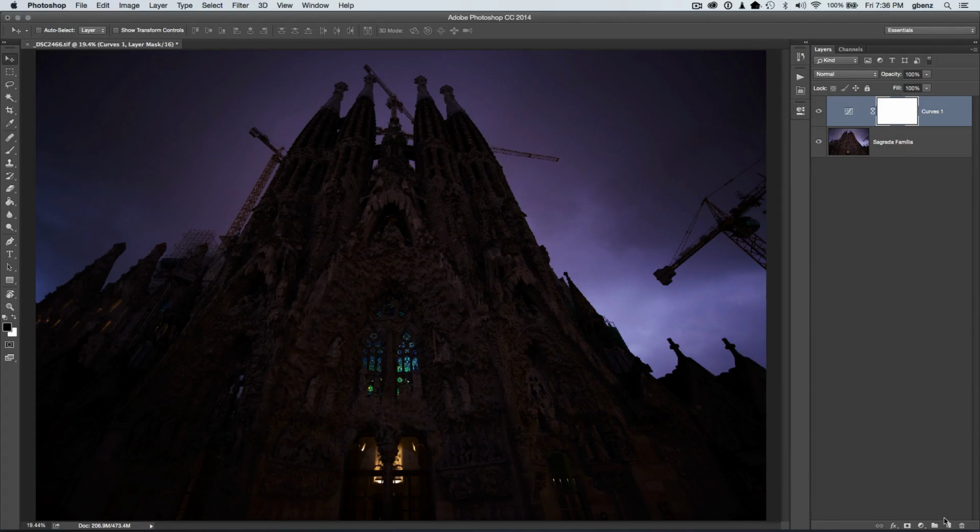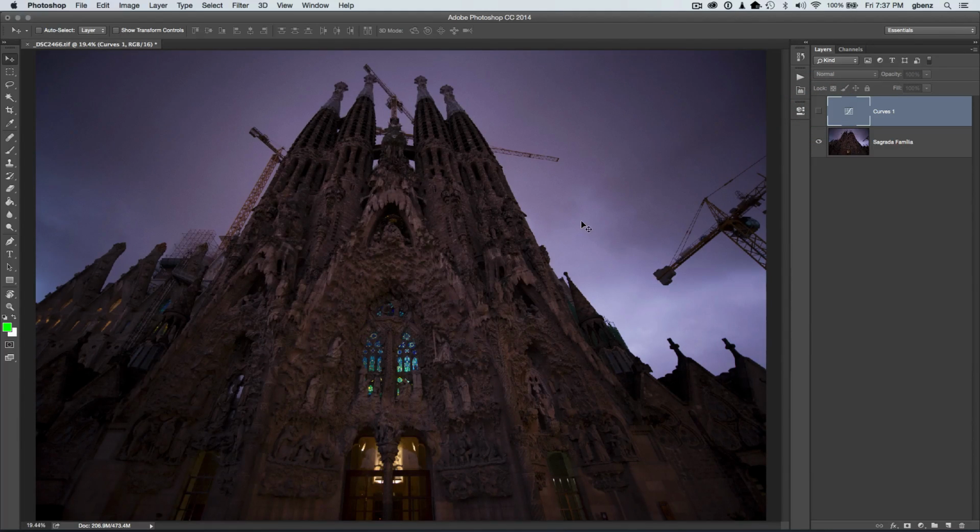So I'm going to get rid of this mask. We'll come back to that, and I'm just going to hide this layer. So what we'd want to do is use a mask on this curve, but only show the sky parts of this curve layer, right? Because they look good, but not these building parts. So we need something that's relatively white out here and relatively black in here to show the parts of the curve we want. So if we just want to select the sky, it seems like the magic wand, which is basically going to select areas of similar color and brightness, might be the tool we want to play with.